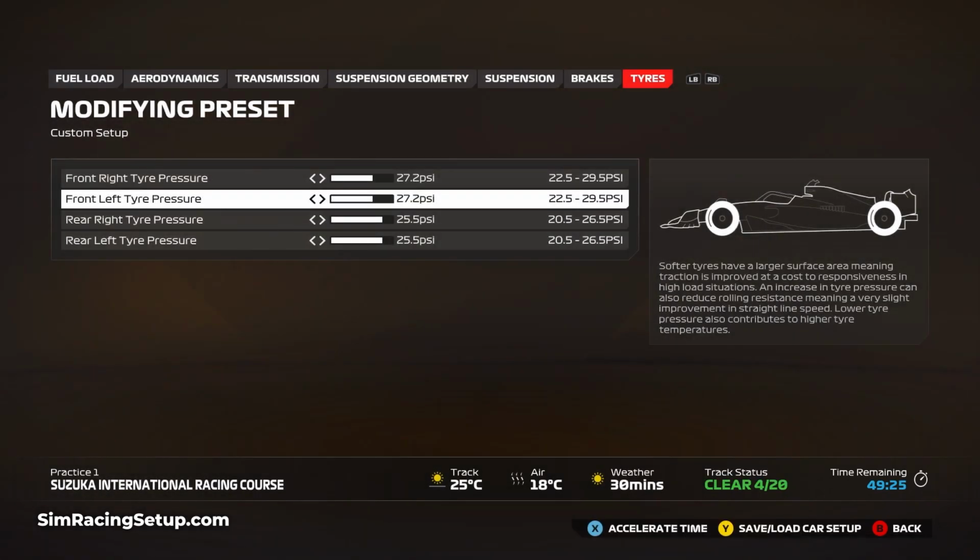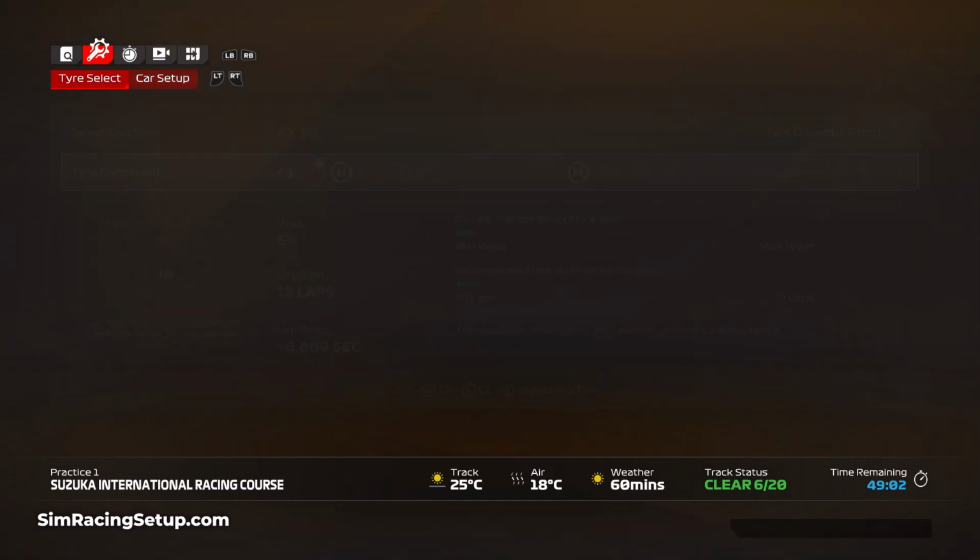Although even with the softer tyres, running them all the way up to about 105 degrees, you won't experience too much grip loss. If a tyre is running too cold, it won't be providing the maximum grip available, and it will mean your car will slide about the track a little bit more and you'll feel a little bit less mechanical grip. If the tyres are running too hot, the same sort of thing happens. The mechanical grip starts to fall away and you'll start to slide about the track, which will increase the tyre wear.